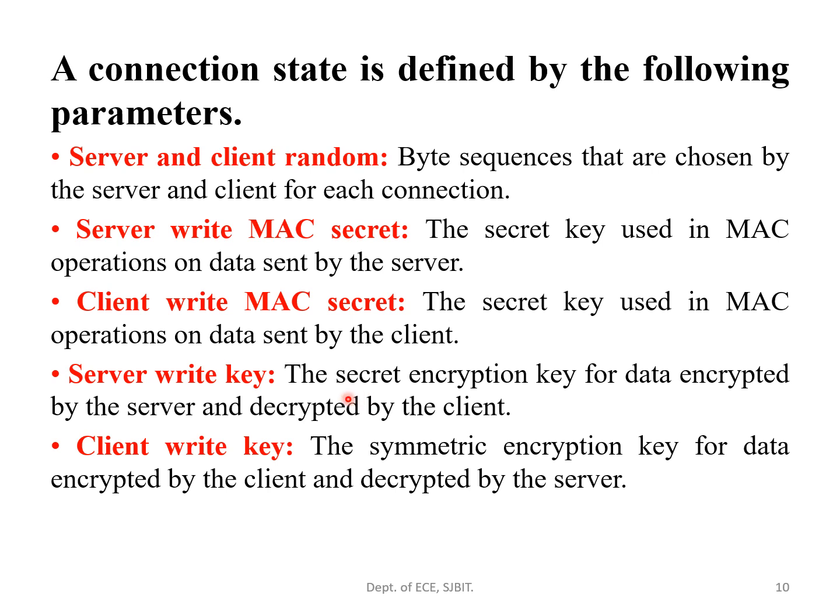Okay, the main parameters we are going to consider are the server and client random, which are chosen when the connection happens. Then we consider a sequence number, the server write MAC secret and the client write MAC secret. When the server writes, we use its secret. When the client writes the MAC, we use its secret key. Then we use the server write key and client write key. Using those keys, we do the encryption and decryption operations.